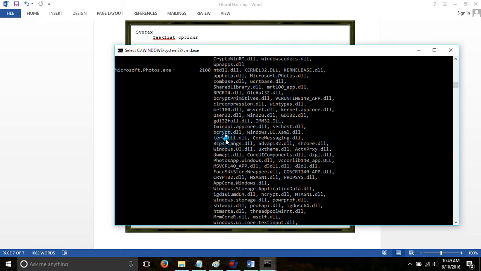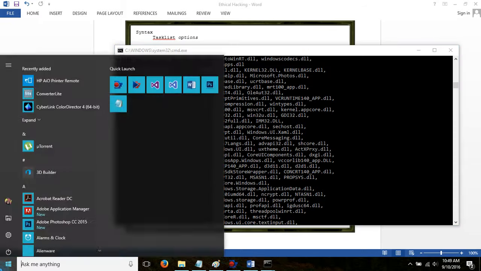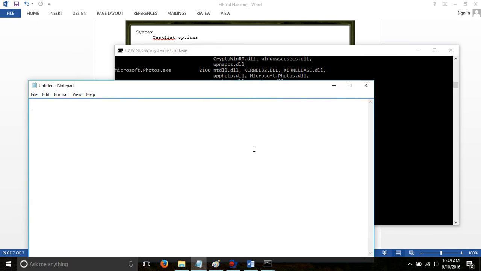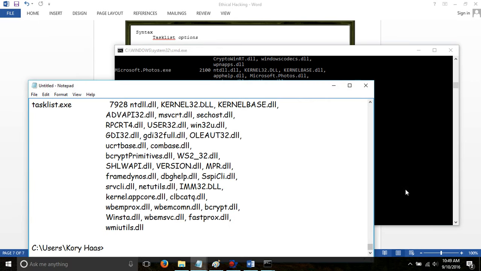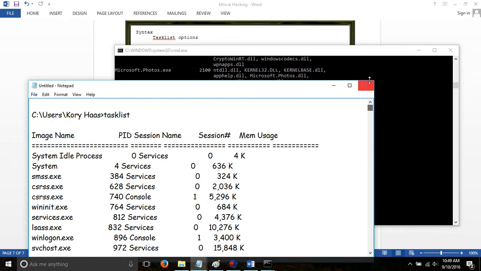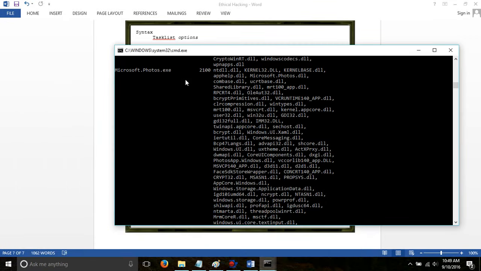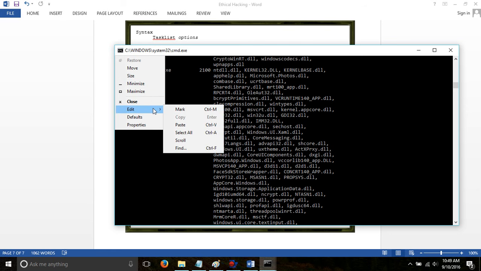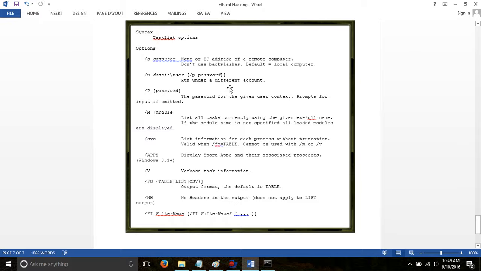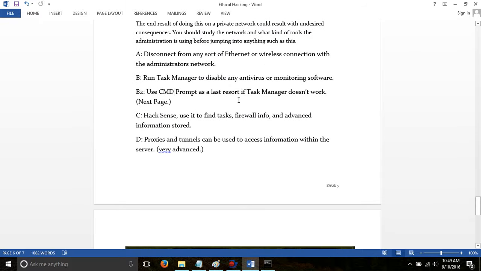And so all this information, what I would do, like I said, Control-C to copy, and paste it in here. If you have problems copying and pasting that, on Windows 7, what you would do is go up here, hit Edit, Mark, and then hit Copy after you're done marking it all. So yeah, that's B2, you guys. Make sure that you literally disable all the antivirus, all the firewall, all the loggers, because if you don't do that, you're not off the monitor, you guys.